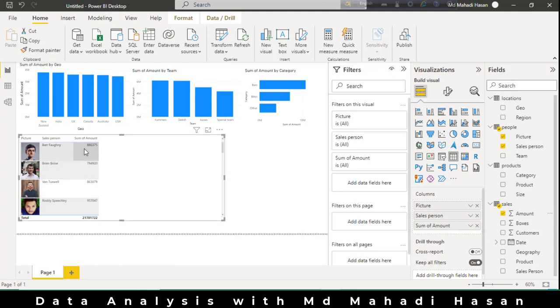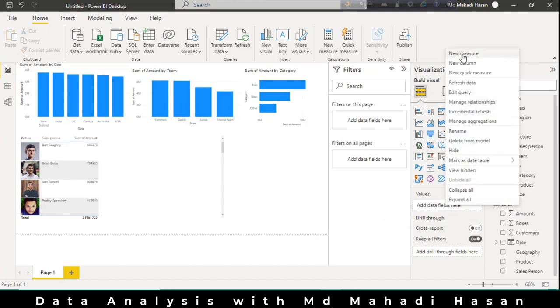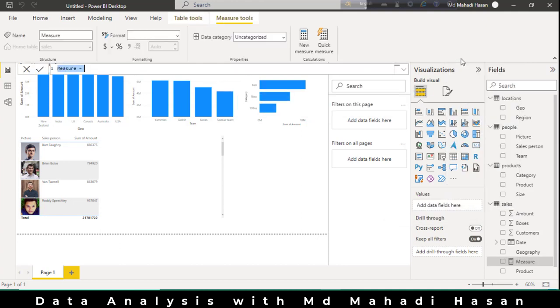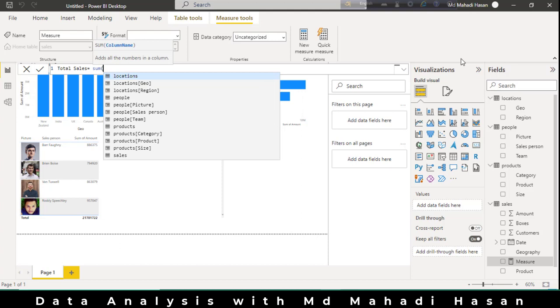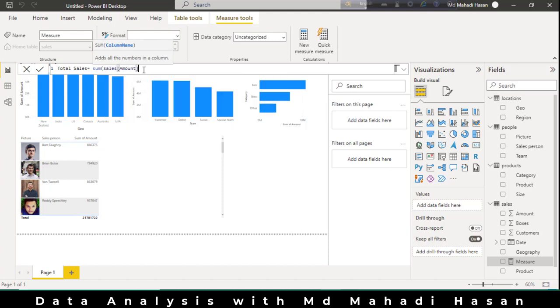But for the amount of sales, there is no dollar sign, so we will add a new measure to put a dollar sign before the prices. New measure, total sales equal to sum of, we have the suggestions here, sales amount.